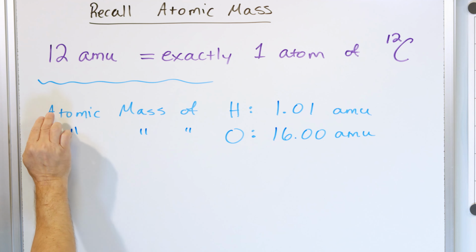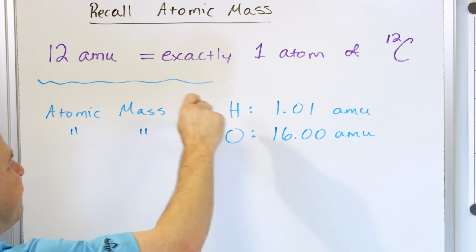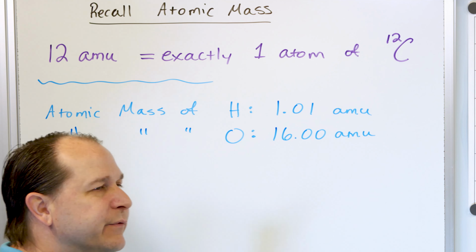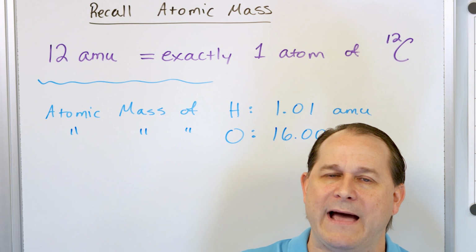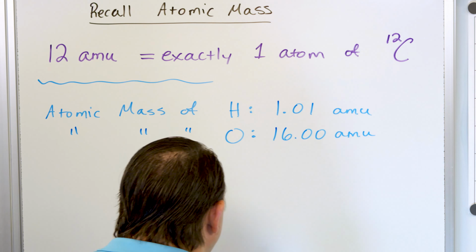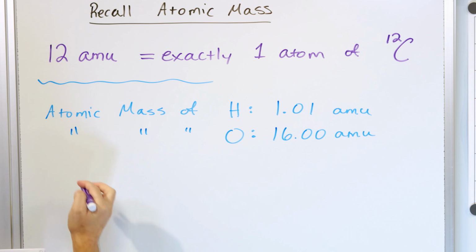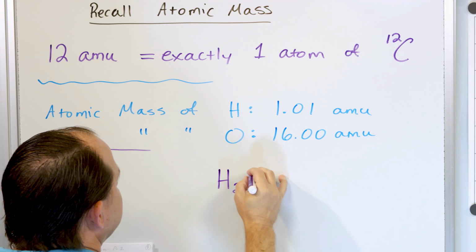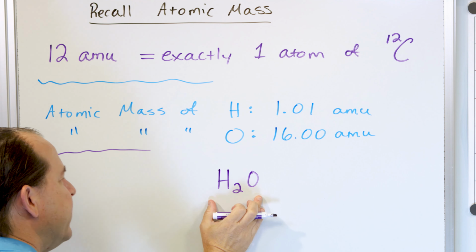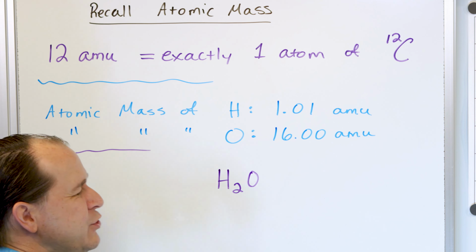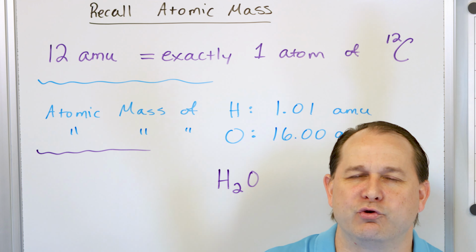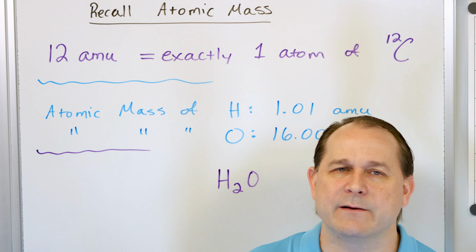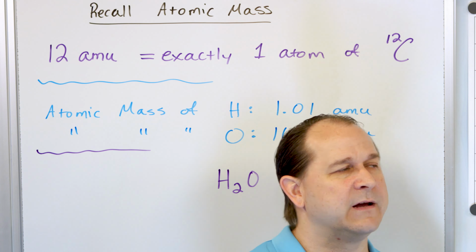So this is called atomic mass because hydrogen is an atom. This is called atomic mass because oxygen is an atom. So when we use the word atomic mass, we're just talking about the mass of an atom. Now, we know what the masses of hydrogen and oxygen are. Now, what if we wanted to find the mass of something more complicated? Water, H2O. Well, water is not an atom, so we don't say atomic mass of water. I mean, in free-flowing language you could say that, but it would be wrong because atomic mass means mass of an atom. But water's not an atom, it's a collection of atoms. It's a molecule of atoms that are bonded together.